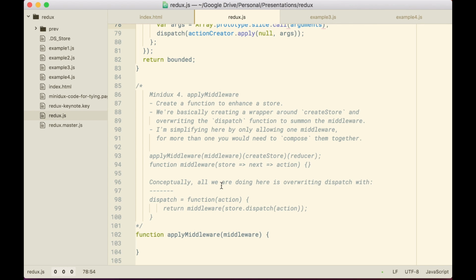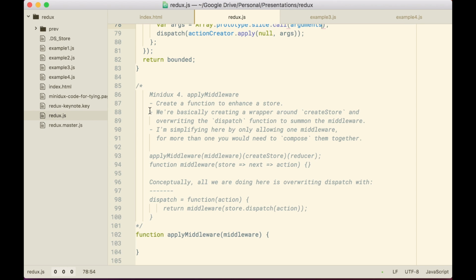There is one nice capability of it, which is currying. So I probably do want to explain that a little bit here. But basically, a middleware is just wrapping the dispatch. It's overriding it, and then when you call dispatch, it doesn't just call dispatch.